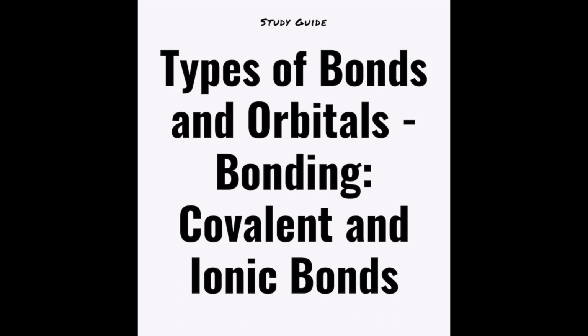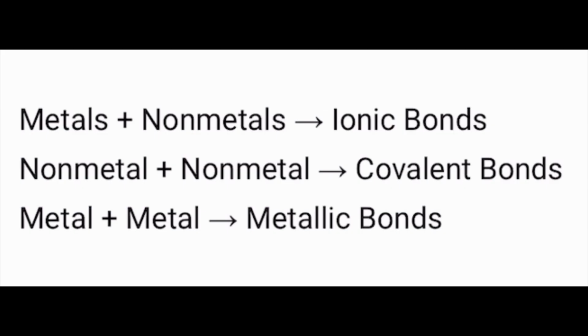An atom's placement in the periodic table dictates what kind of personality that atom is likely to have: a giver, sharer, or a stealer. Exactly what type of bonds are formed between atoms to create compounds? Here are some general guidelines to apply. Metals plus nonmetals equal ionic bonds. Nonmetal plus nonmetal equal covalent bonds. Metal plus metal equals metallic bonds.